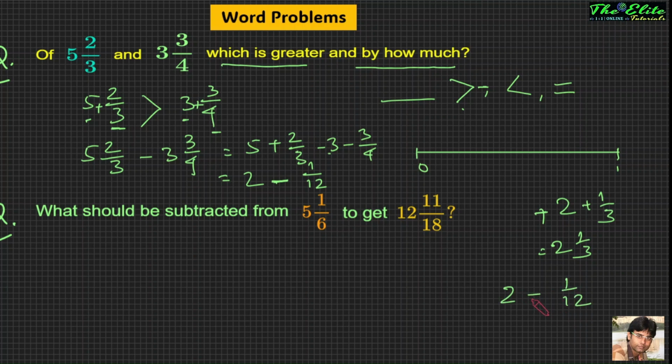Now if we know that there is a sign of minus, we have to find it as plus. So what we will do, I will take 1 out of here and give it to that. So we can write 1 plus 1, that is 2 minus 1 by 2. Now we will do something with this and keep this 1 plus alone. It is going to give you 11 by 12, and now because 1 and 11 by 12 is there, you can write 1 whole 11 by 12. That's it. Okay, what should be subtracted from this to get this?